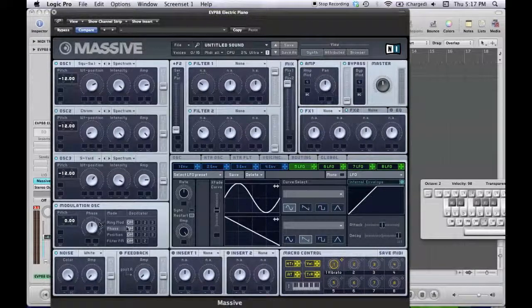There's also the phase down here, where you can use three other distortions to modulate either one of your three oscillators, but you can only do one at a time. It's good stuff. Turn that off real quick.